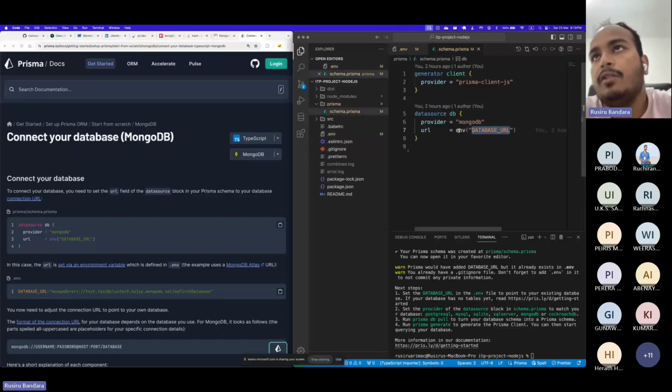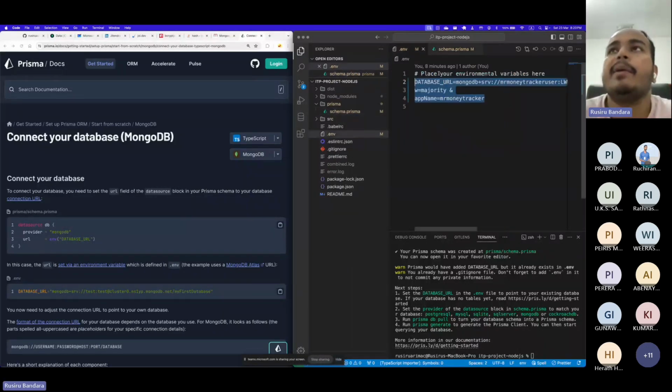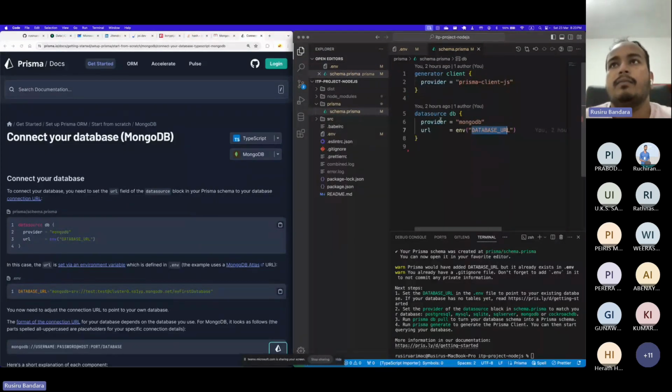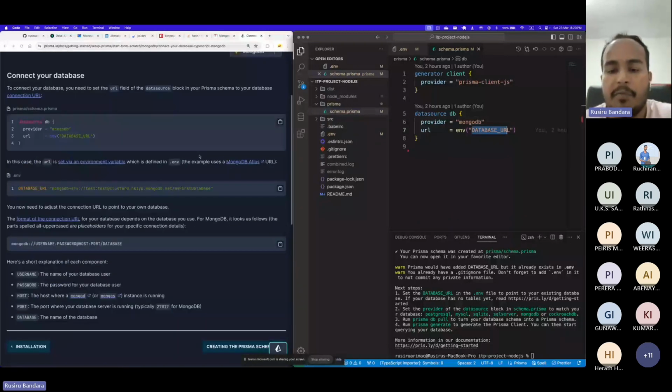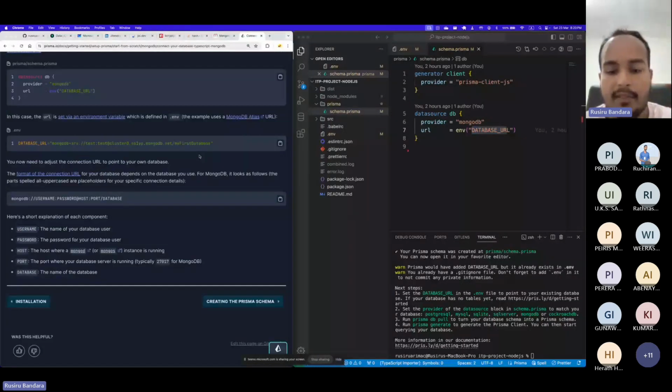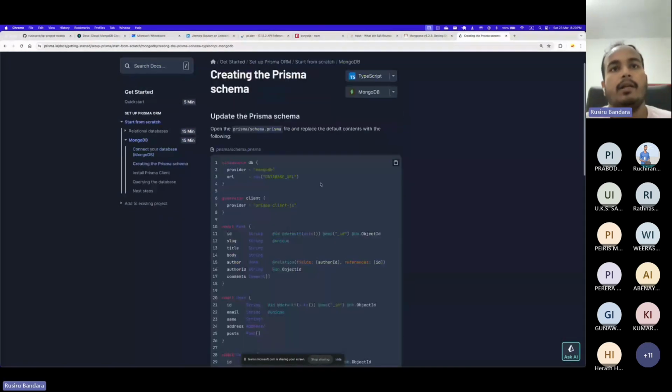So in Prisma, we have a special function called env. Basically, you can pass the environment variable name to this function. It will automatically grab it from your environment variable file, right? So now it is connected to MongoDB Atlas with our database URL. It's that simple, right? So once we have created that, we can go to the next step, which means defining our database schema. So let me go to the Prisma schema.